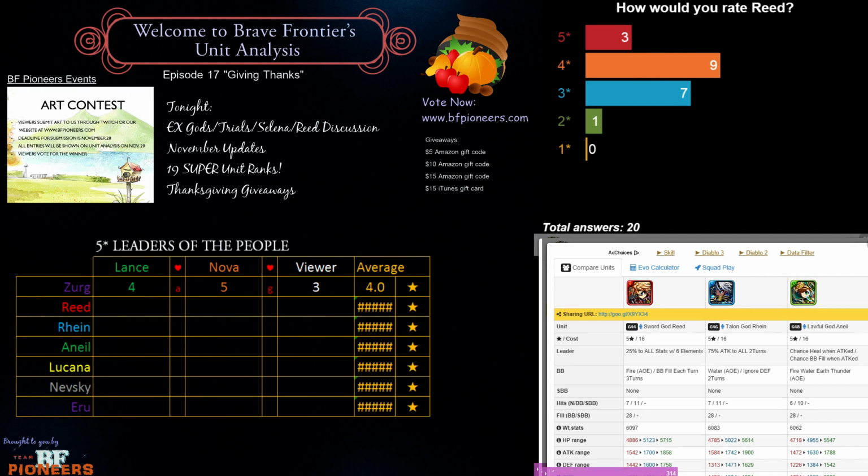So for me, Reed, just because of his low stats, 5-star max right now, with the amount of 6 stars we have, isn't gonna do too much. So even his BB is kind of underwhelming. So I'm gonna give him a 2 stars.